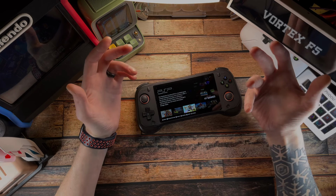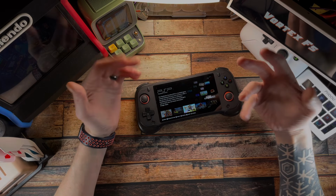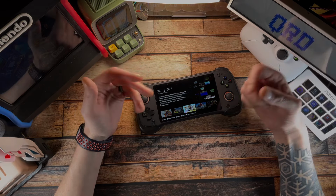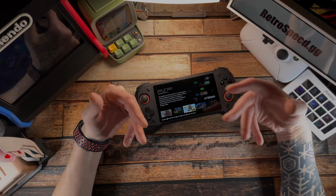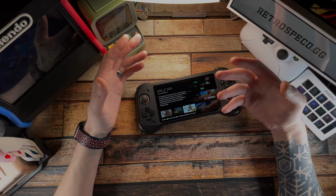N64, I tried it, bless this little CPU's heart. It's a bit spotty with challenging games like Cruisin' USA, which is kind of to be expected, but then Duke Nukem 64 plays without issues. So you're just going to have to try your games out in your library and see what does and doesn't work. Dreamcast is very similar to N64, except you have some more games that worked, at least for me in my library. I had a higher success rate on Dreamcast.